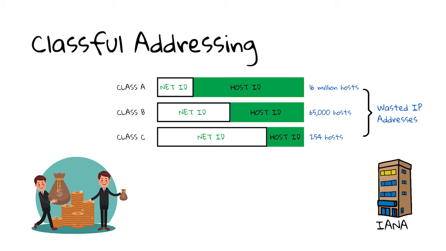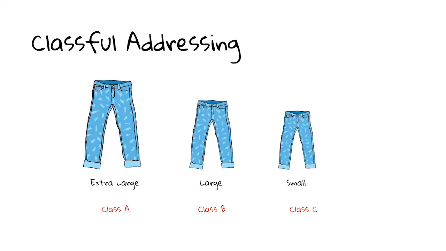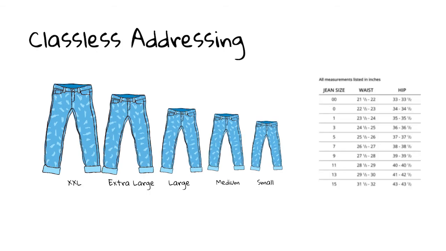To put this into context, I want you to imagine going to a shop to buy a pair of jeans, and there are only 3 sizes: large, small, and extra large, and there's nothing in between. That would be ridiculous. So shops have solved this problem by making sure that they have jeans in almost every size, so that you and I can get a size that fits us.